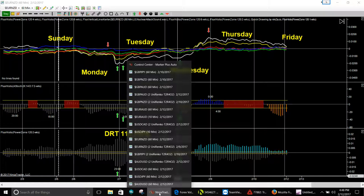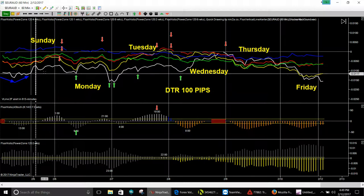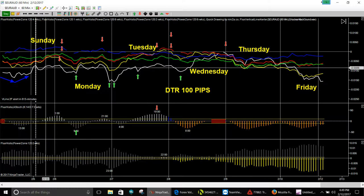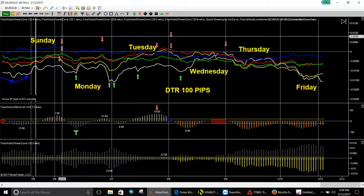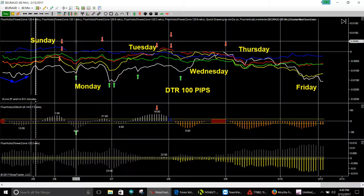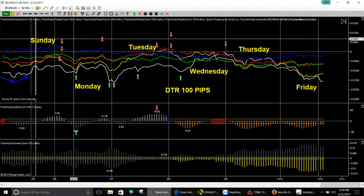Next up is going to be the Euro Australian. Only a 100 pip daily trading range, very sideways. Really not going anywhere. And looks like when the market opens, it's going to go down. Not interested in that. I'm interested in a short coming here at 3 a.m. in the morning. We're short, and try to hold it. We'll see what the pip count is. Sometimes it's only 20, 30 pips. Sometimes it can move 70, 80. At some, like with Euro New Zealand, not at all.